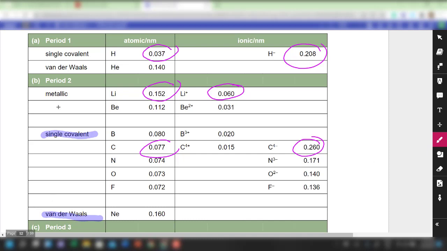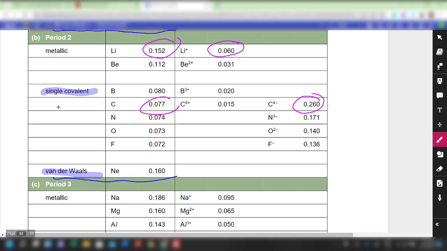So what is more useful is perhaps known as the van der Waals radii, or van der Waals radius. It showcases the midpoint of the neon atom, for example, to the midpoint of another neon atom when it's in the gaseous phase, and that is where they exert van der Waals forces on one another. So that is the best proxy we can have when we measure the van der Waals radius.